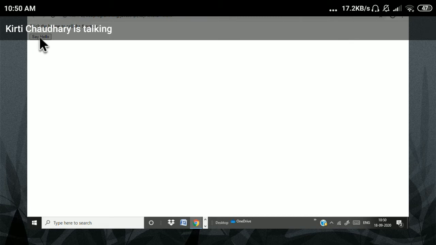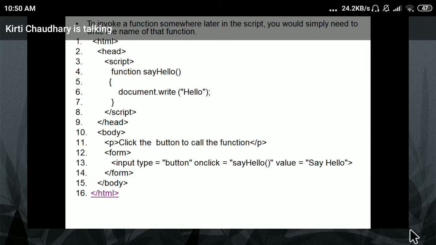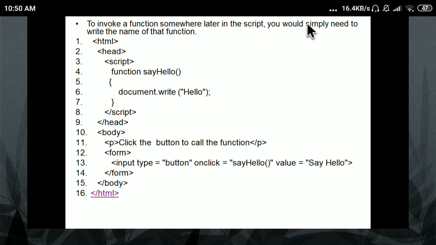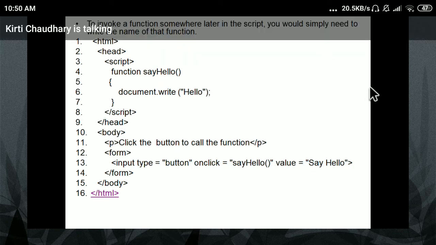When the user clicks here, the say hello function will be called and the message will be displayed. This program is clear. Okay.